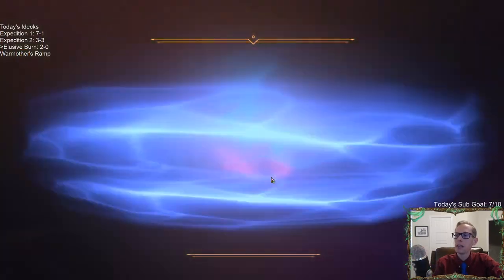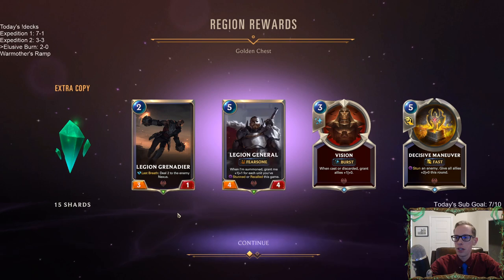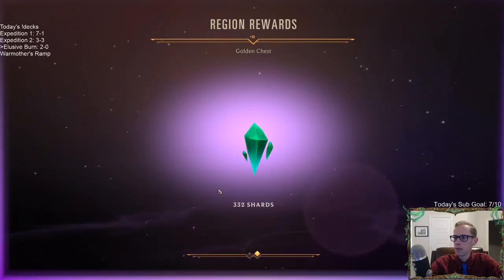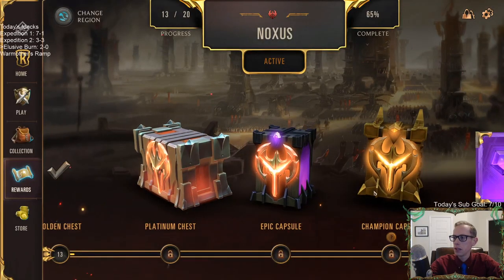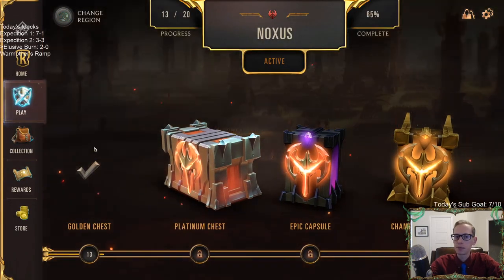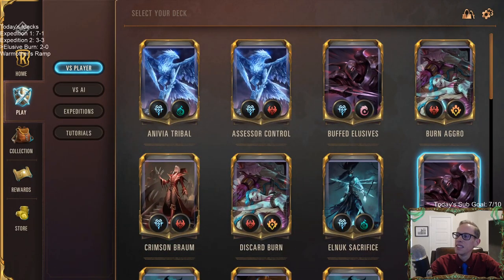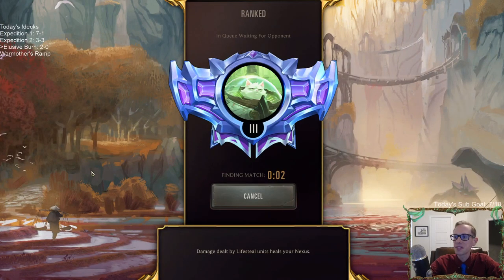All right, we got another golden chest. All right, got a couple rares. Getting towards that champion capsule. Yeah, turn zero kill, broke the game. Easy win.